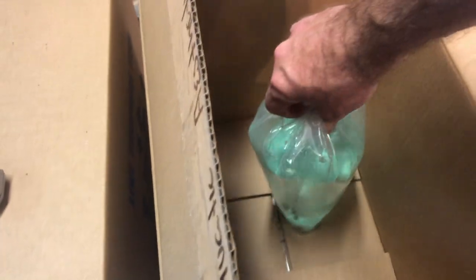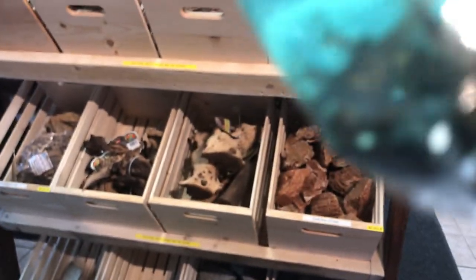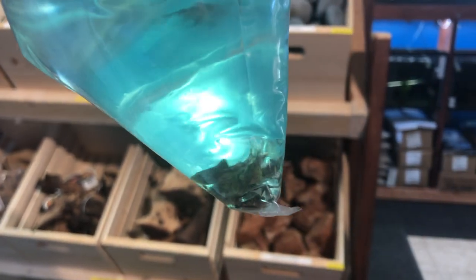The stone catfish are back! We brought some of these in a couple weeks ago and they just flew right out of the tank. Great shot of them — I love these little guys. They are definitely a nano cat, maybe an inch to an inch and a quarter. A great nano cat to have, and they go pretty quick like I said.